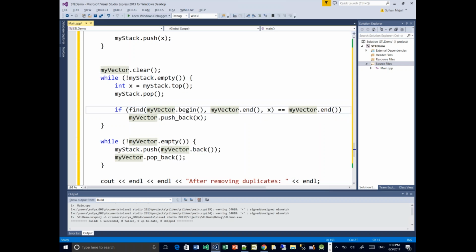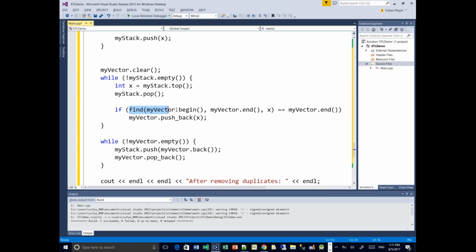You tell it to search through this vector from its beginning to its end for this value x. If this search process reaches the end pointer, it means that it doesn't exist, because remember, end means null, means nothing.